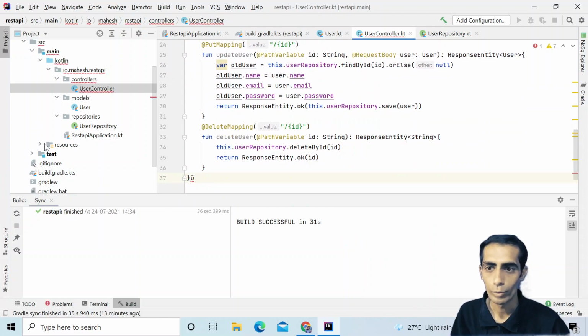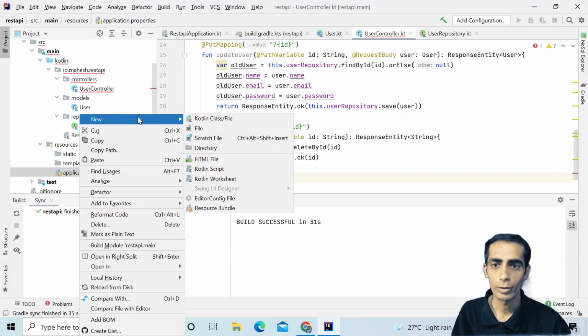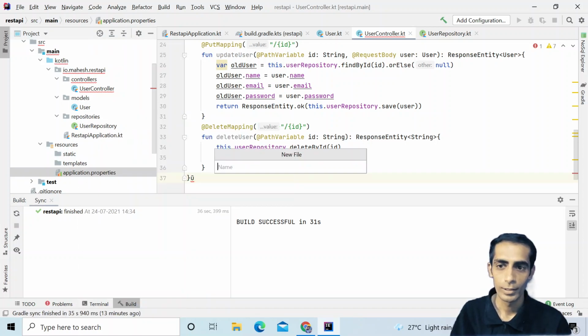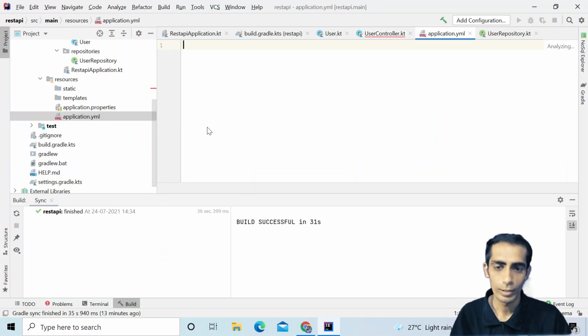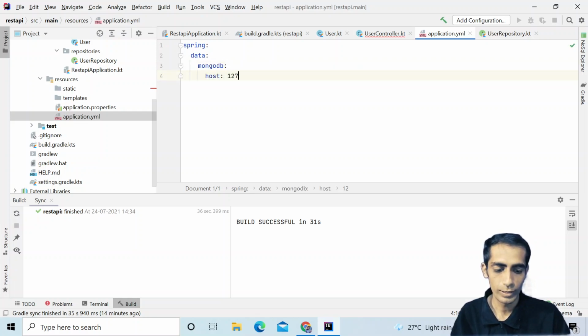Now we can go to the resources where you can create a new file or you can rename it as well. So we'll be using application.yml file, okay, where I'll be using Spring Boot, Spring Data, MongoDB, host 127.0.0.1 for the local host.